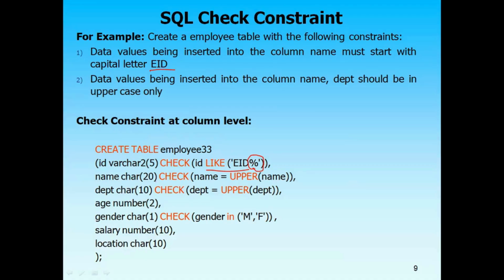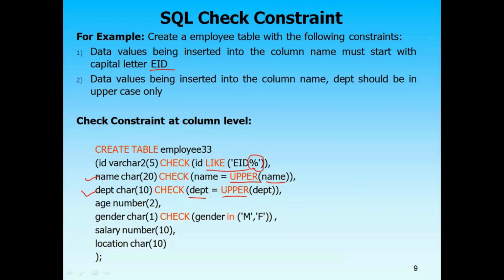Another constraint is that my name should start with uppercase. So again, for the name field, I want to apply this constraint: check name equal to upper. Upper is an inbuilt string function available in your SQL family, so in Oracle, and in MySQL also. These are the string functions. Upper is the inbuilt function, and in brackets you can mention the field name you want in uppercase. Similarly, department I want in uppercase. So DPT equal to upper, and in brackets you mention the field name that you want in uppercase.